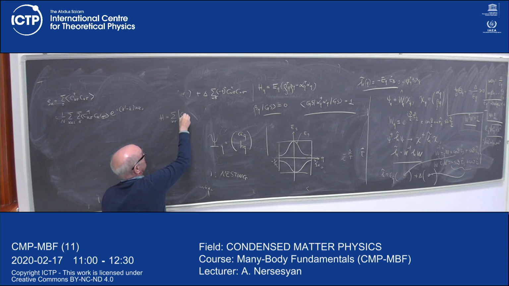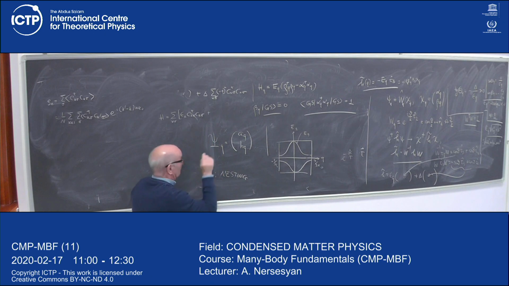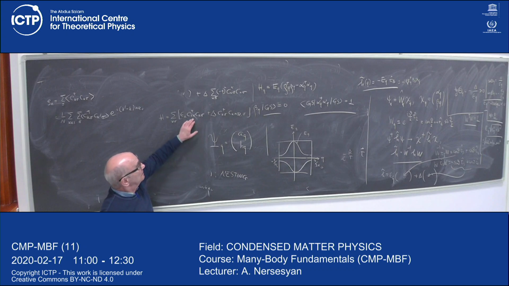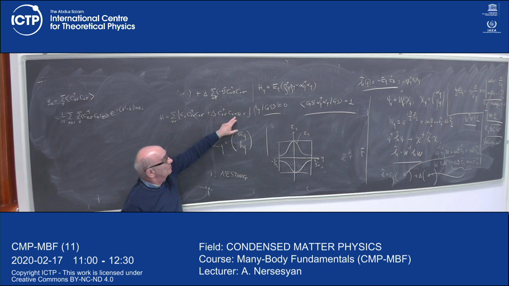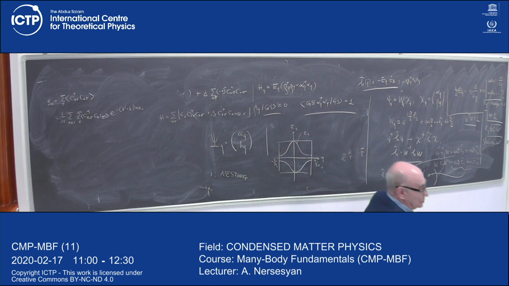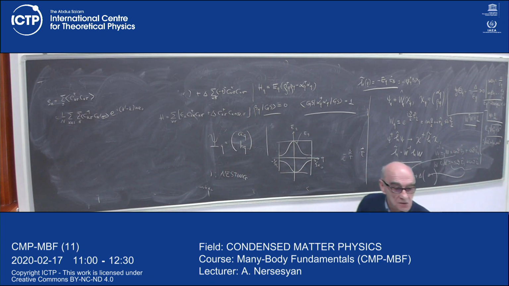I expand my Hamiltonian. Remember how my Hamiltonian was expanded in the standard basis within the undistorted Brillouin zone. That looked as follows. There was a diagonal term and there was an off-diagonal term, which looks like this. There was a term where k prime was the same as k, and here k prime is k plus Q large. Why? Because the periodic potential has a Fourier component at non-zero Q, its sign alternates, therefore Q large is there.